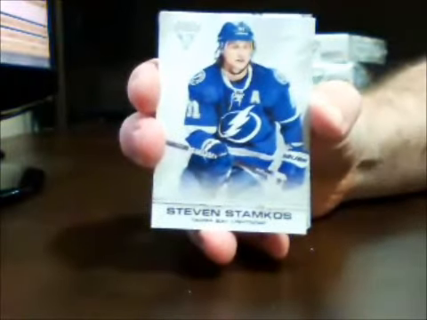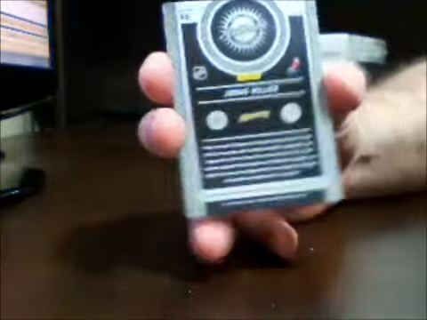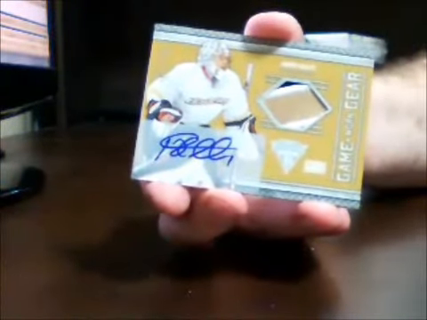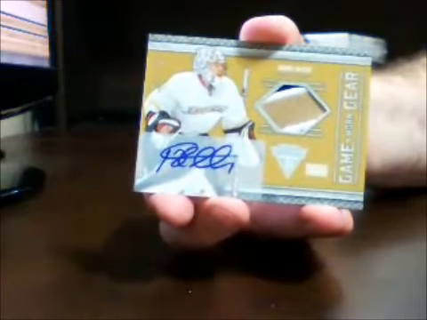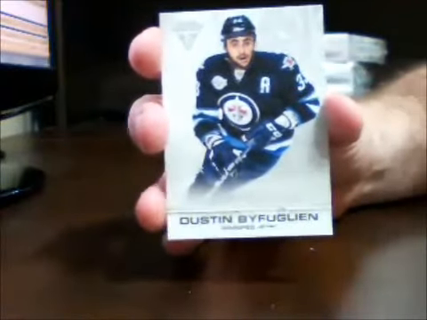Pack 2. And base. A nice hit for the Ducks, a patch auto card of Jonas Hiller, 7 out of 15, Jonas Hiller, and base.